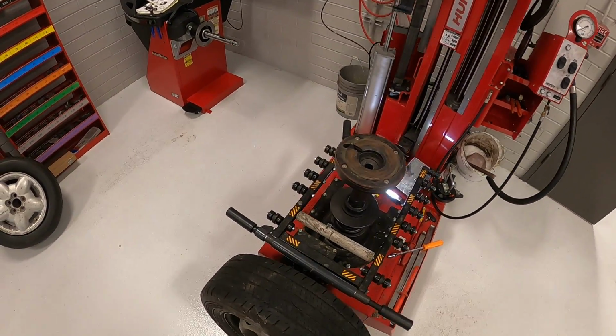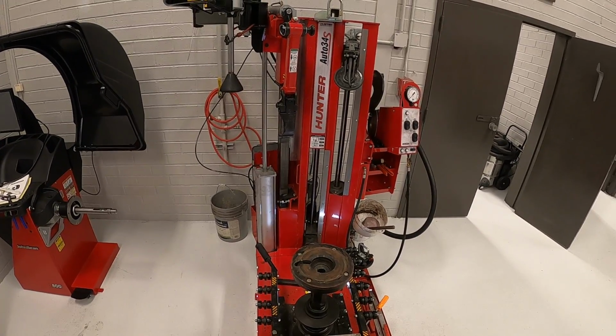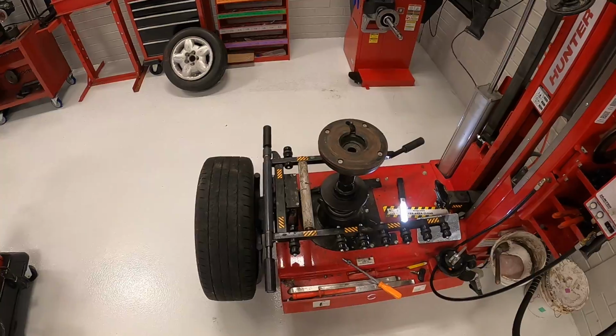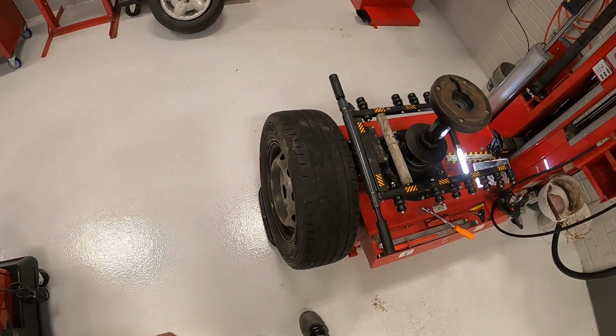Okay, we're going to go over dismounting and mounting a tire on a Hunter Auto 34S. This will give you a quick rundown on how to use this tire changer. So a couple little quick tools on it that I'll show you.